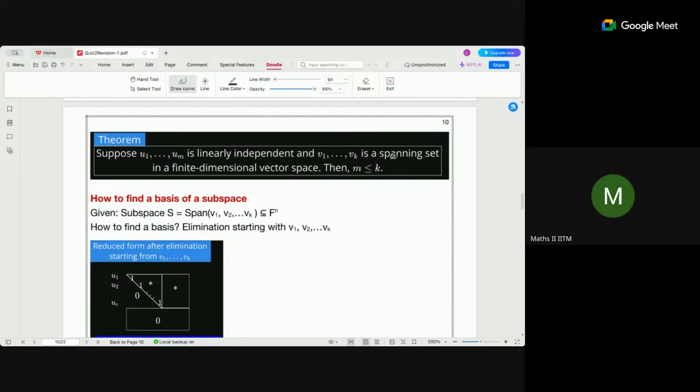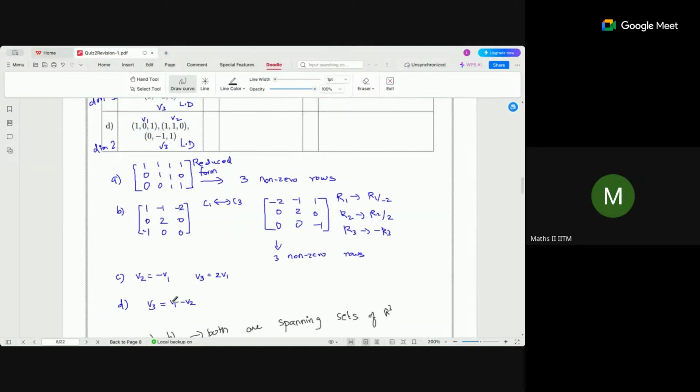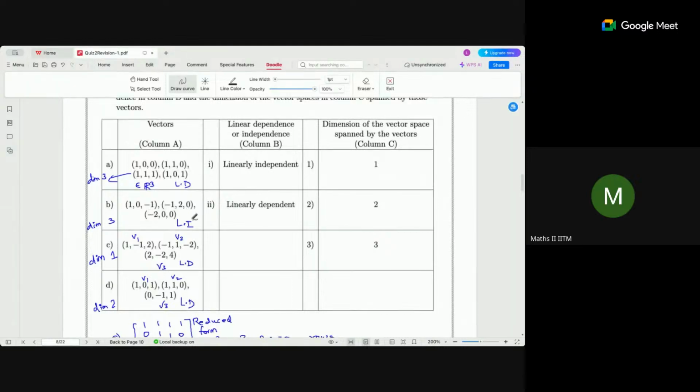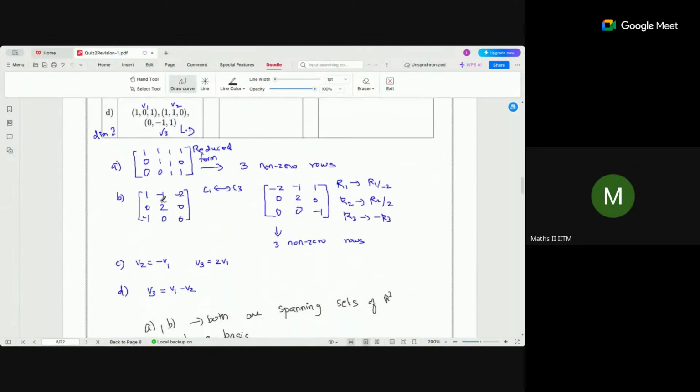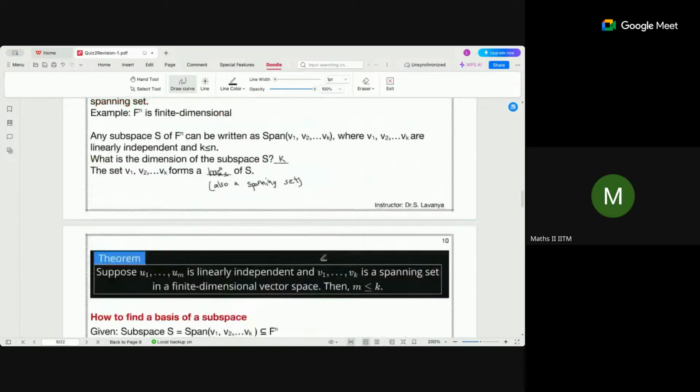Okay, fine. So for finding a basis, you basically do the elimination process, and whatever vectors you obtain in this process form a basis, right? For example, here you have a set of vectors. So how do you find a basis? Even here, how do you find a basis? You do the row reduction. Whatever vectors you obtain at the end will give you a basis. If you reduce it further, you will get a basis, right?